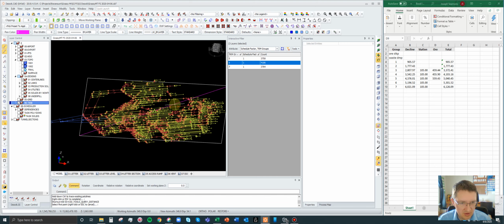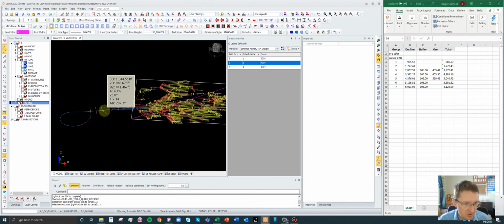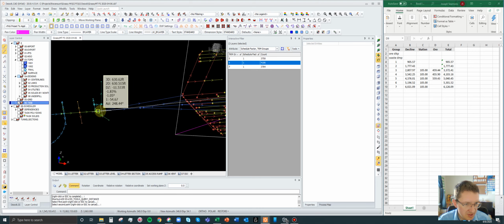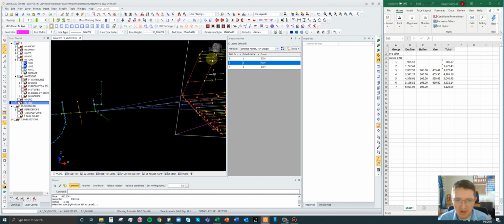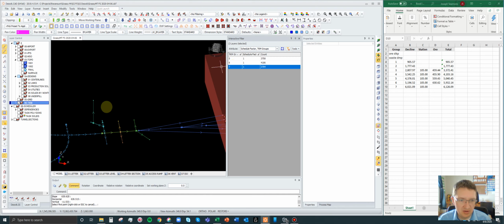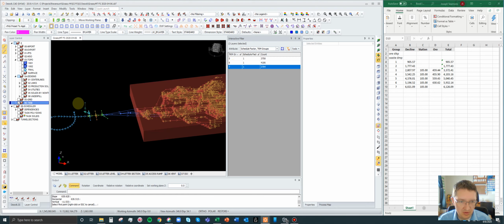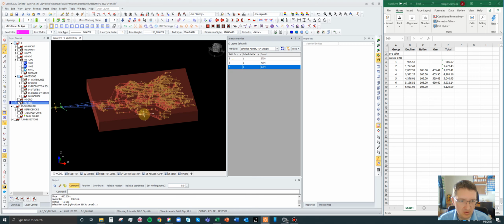Measure distance, DD, from the midpoint there to the station. Boom. And yep, this is the value we want. Copy, paste. Uno más. Here we go. Oh.